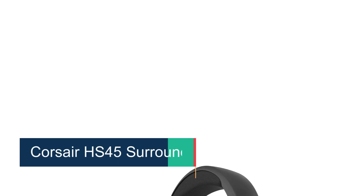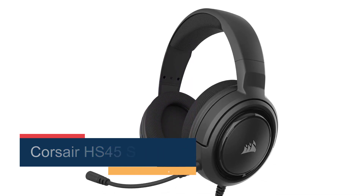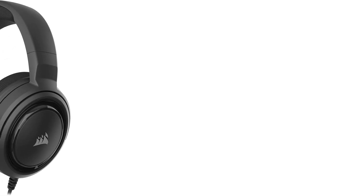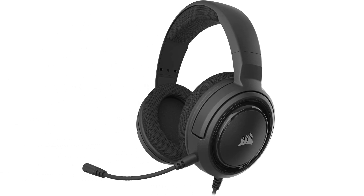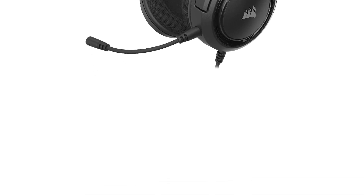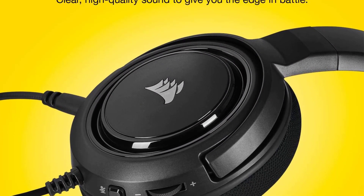Number 4: Corsair HS45 Surround. The Corsair HS45 Surround is a wired gaming headset that lets you get the most bang for your buck, especially if audio quality is your top priority. While it has a 3.5mm AUX cable for connecting to headphone jacks or controllers, it also comes with a USB controller which provides virtual 7.1CH surround sound. The USB controller enhances your audio by letting you pinpoint sound cues and creating a dynamic experience. The detachable mic is Discord certified for crisp, clear chat, features a flexible boom arm for precise placement and can be quick muted with the on-ear button. The ear cushions are made of cloth-covered memory foam for comfort and breathability, while the metal headband provides strength and durability.